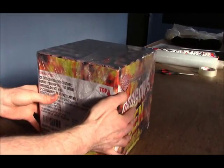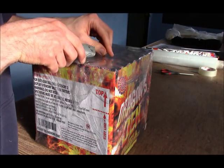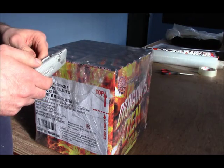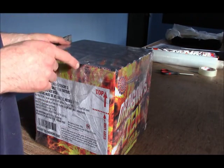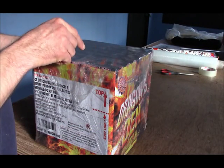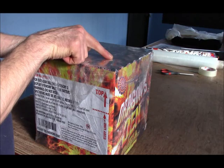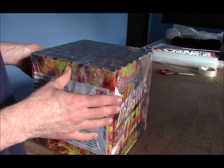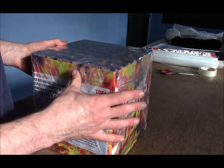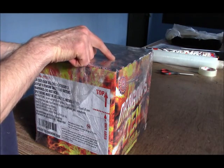When you come to actually light the firework, it's best just before lighting to go round with a knife, carefully cut through the waterproofing, and bring out the fuse so it's a bit easier to light. If it is very wet and raining a lot, you can leave the fuse underneath the shrink wrap or cling film — if you're using a portfire or a gas gun, that will burn straight through the waterproofing and the sellotape and light the fuse no problem. You shouldn't really be using matches or lighters, as that won't do the job when waterproofed in this way. Make sure you're using a portfire or a gas gun so it will burn through the layers very quickly and easily, because they are nice and hot.